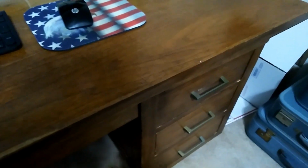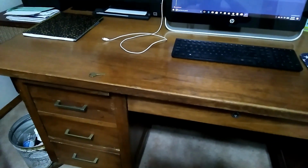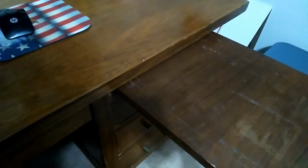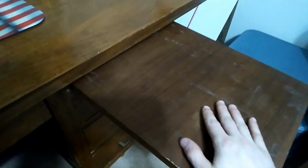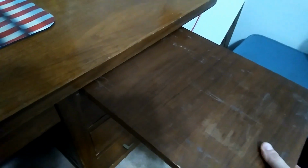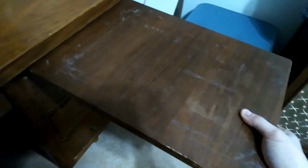Now we're going to head over to the right side of the desk. Now, I'm not sure if you could tell, but this is an old style school teacher's desk. So on each side of the desk above the drawers, it has this little pull-out writing thing. And I'll be honest, I've never once used these. They're a cool feature, and I like them for the nostalgia aspect of the desk, but I never use them. And they're actually pretty long. I mean, you can see how long it's coming out.